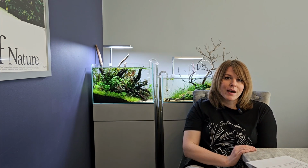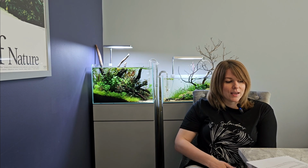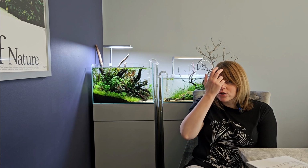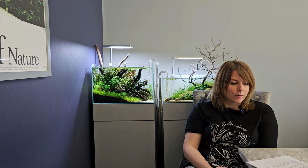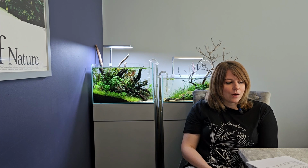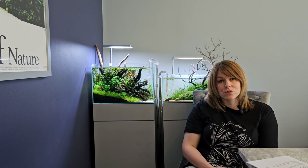Tank mates, does your betta need a friend? Well, for the most part, betta fish will spend their lives in solitude other than when mating. Obviously they will occupy waters that have other fish and other creatures, but they don't intentionally interact with them. There are lists online of fish that you can house with your betta or things that make good tank mates, but it can ultimately just come down to the fish.